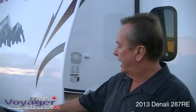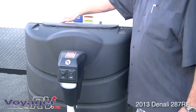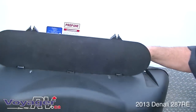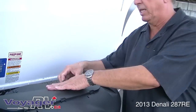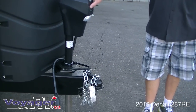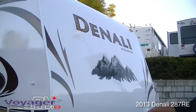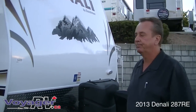There's the other access door from the other side that goes right through. On the front, we've got a nice cover on your propane tanks which is easy access — instead of having to remove the entire lid, you just pop the little access door open and you can turn them on and off from the outside with ease. There's an electric jack on the front as well as a little outside light so at night you can see what you're doing when you're hooking up. You've got the nice smooth finish on the front with checker plating so going down a gravel road it's not going to ruin your siding.